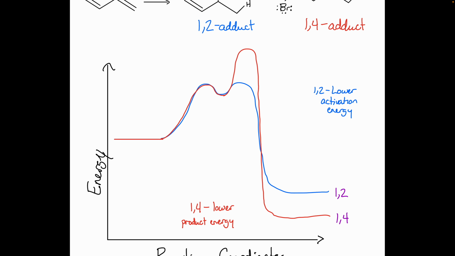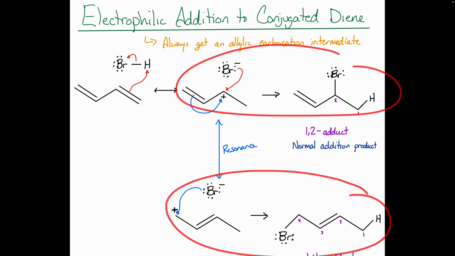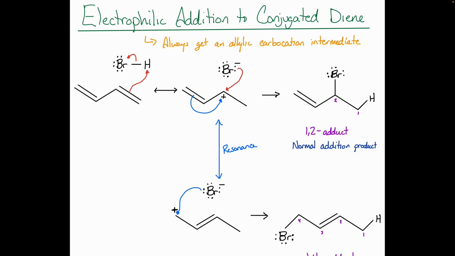Remember that our 1,4 product was the one that formed via resonance. But resonance is not a slow event. Resonance is almost instantaneous. Both of these structures are true at the exact same time. So it's not like this step right here is the slow part. This is a little bit counterintuitive, or at least not so easy to wrap your head around, as to why this step would be so much faster than this step. But it doesn't have to do with the allylic carbocation. It has to do with that bromide ion.